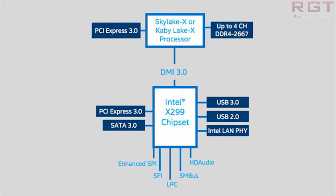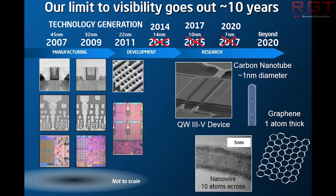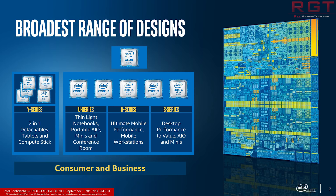There are a couple of discrepancies between the processors, not just the number of cores. Skylake X is going to have a TDP of 140W versus 112W for Kaby Lake, plus there are going to be a few other discrepancies with PCIe lanes and memory. Memory for Skylake X is going to be quad-channel DDR4, not surprisingly, up to 2667MHz.